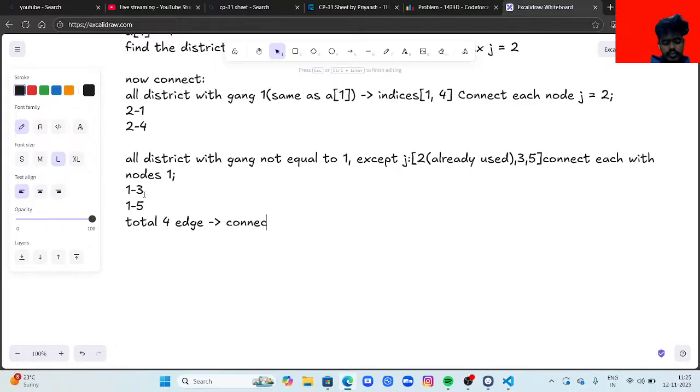The output will be yes, 2 1, then 2 4, then 1 3, then 1 5.